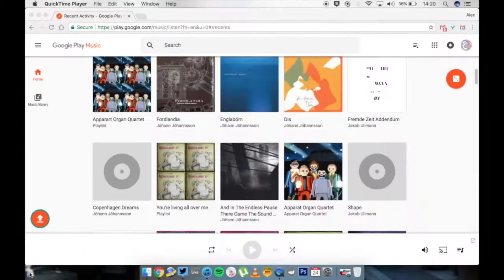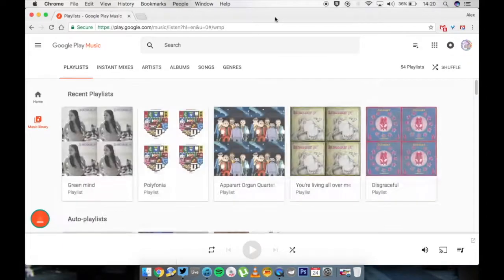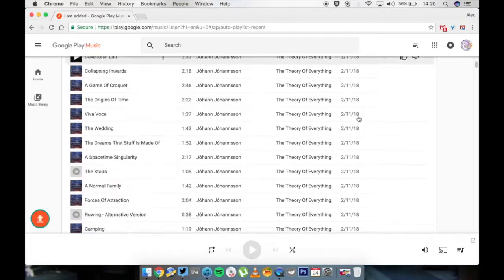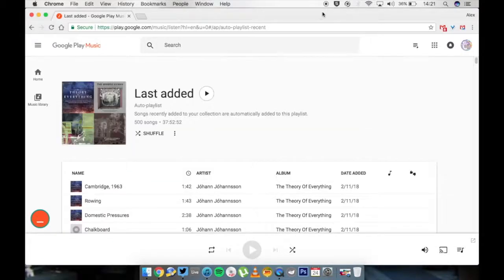If you look down in the bottom left-hand corner here, you can see the little arrow showing that it's uploading. It should be gradually adding this to my most recently added playlist. Let me see if I can find that. I have to apologise, it's been a few days since I've used this, so I'm not 100% up to speed. But okay, latest added. Hopefully this is going up eventually, somehow. It is uploading something, but we'll find out. Again, I'll be right back.